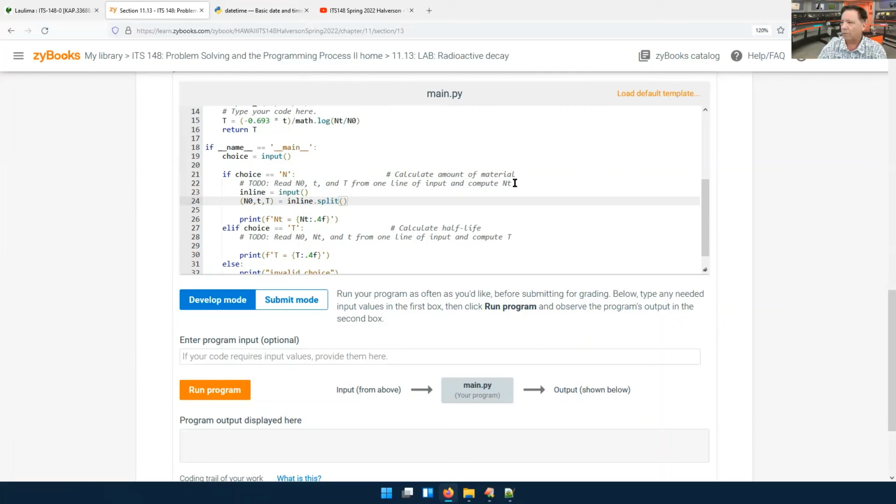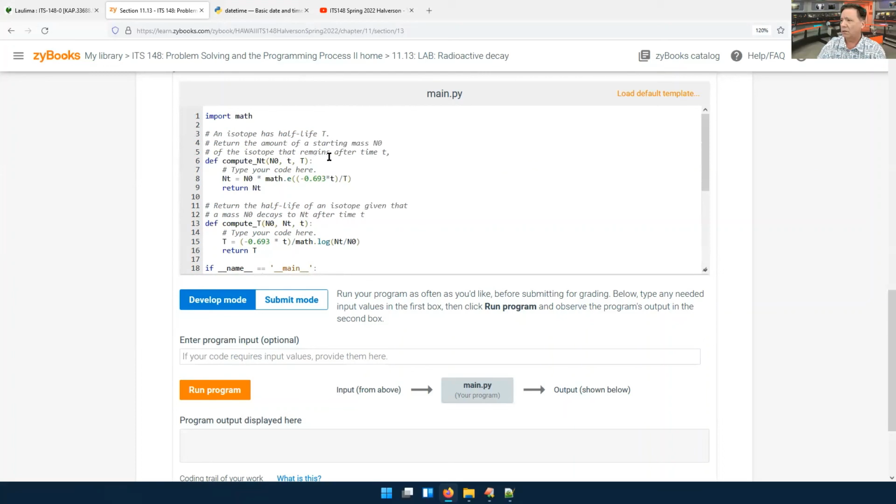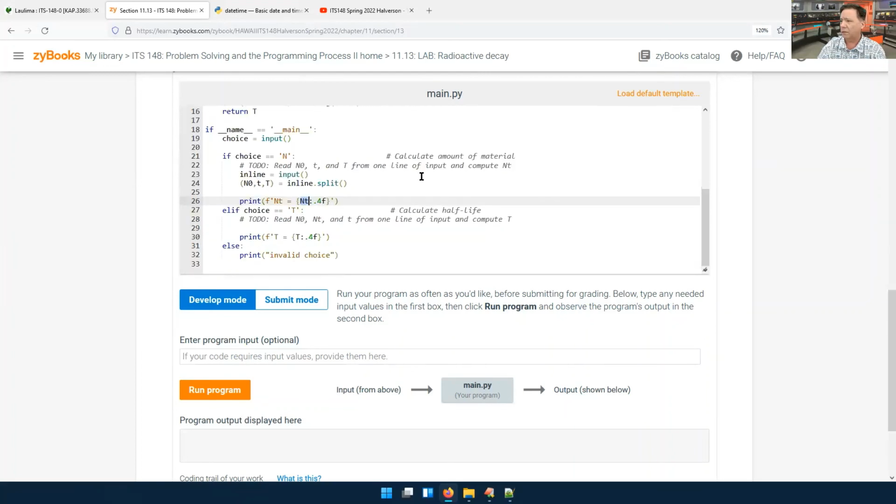and we want to compute nt, it looks like. So we're going to use this function. We're going to say nt. Oh, I got to convert these to something. I got to convert these. N0 equals float n0.